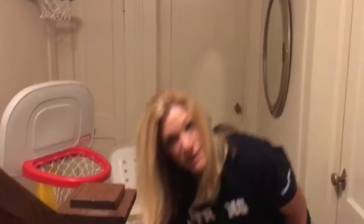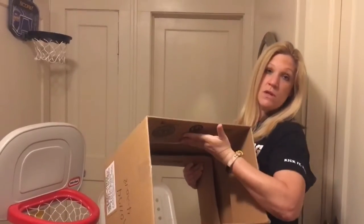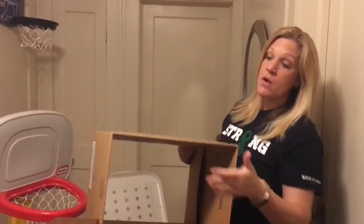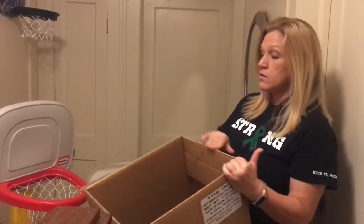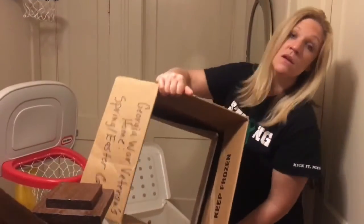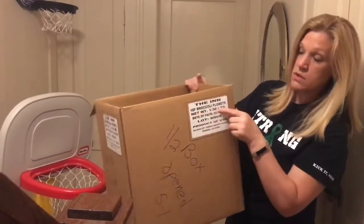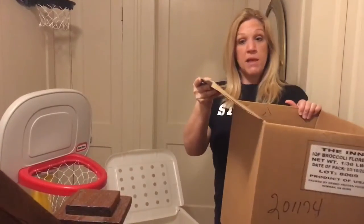One thing that I love that another PE teacher shared — and I'll share his video too — is that he took a box and cut the edges off. What I did is just fold them up: you remove the tape on the bottom of the box and you can fold them up, or cut them off on the top. Same thing — you can cut the flaps off except for one, or you can tuck them in. I tuck them in so if we want to use this box again we can. It apparently used to hold broccoli.